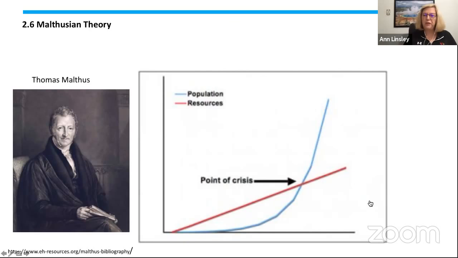Climate conditions were unfavorable due to a mini ice age period that caused severe degradation in places and people not able to get the yields out of farms that they were intending to. Cities had a lack of knowledge about hygiene and fresh water and what to do with waste. And the only way to explain poverty and death and famine, he wrote about in his famous essay that maybe some of you got to read. I'm sorry, but no, it's actually good. The essay on the principle of population was that population is going to grow much faster than food production, and the growth left unchecked in the end is checked by famine, disease, and war at the point where we don't have enough resources to take care of the population.